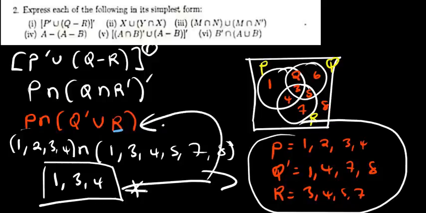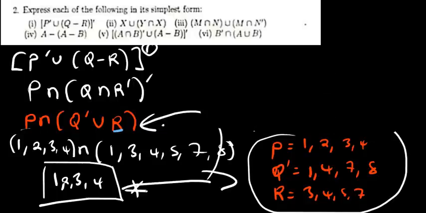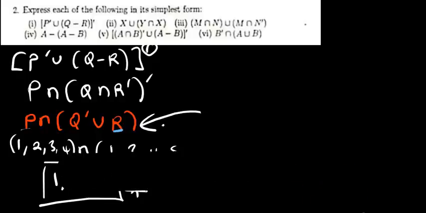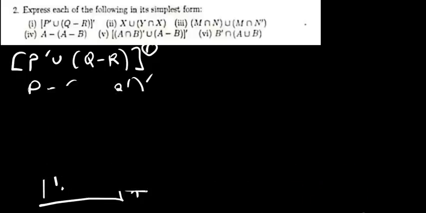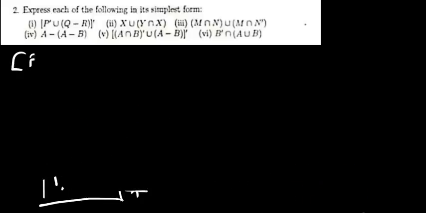I can't go anywhere. Okay, but in the case where we had maybe 2, 1, 2, 3, 4, since 1, 2, 3, 4 it is P, I would have concluded that this is P. I hope you have gotten the concept there. So for that one we end there. That is the answer. P intersection open brackets Q complement union R.